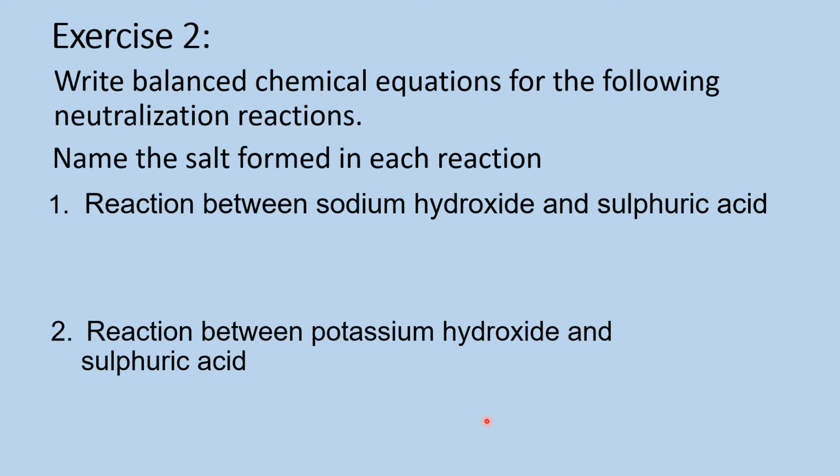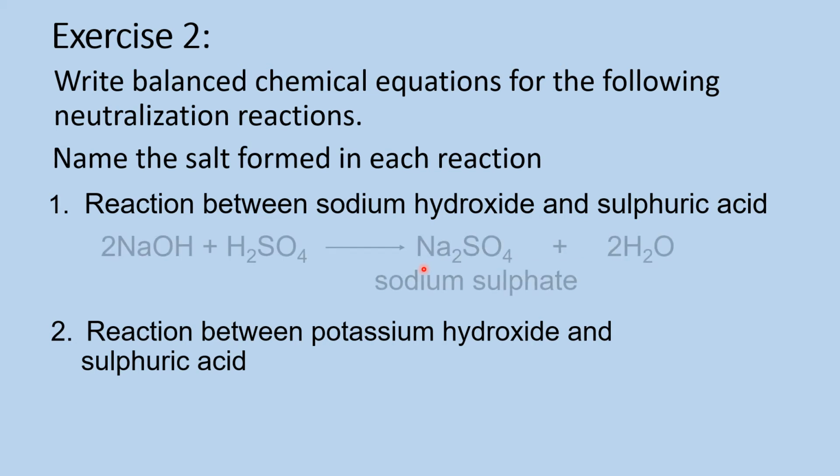Okay, you have done it. Now we check the answer. Sodium hydroxide, the formula is NaOH, and sulfuric acid, H2SO4, and you will get NaSO4 and H2O. Okay, sodium sulfate and water. This is sodium sulfate. Check your answer and balance the equation. You need 2 for sodium hydroxide because in sodium sulfate we have 2 sodium, and spell it right, sodium sulfate.